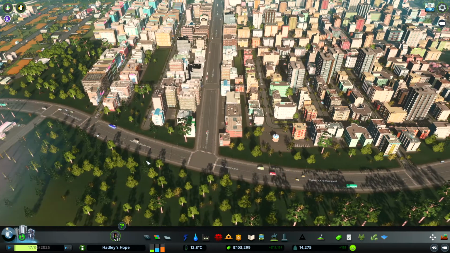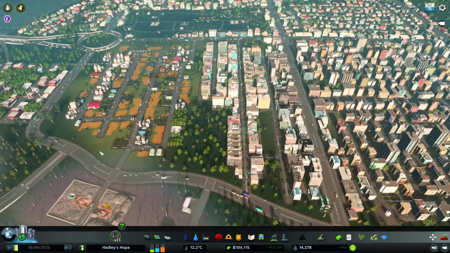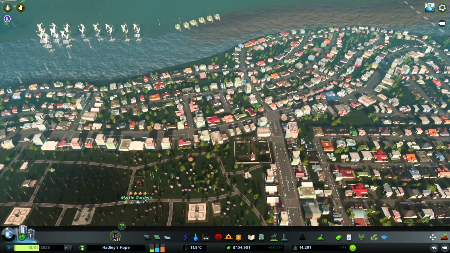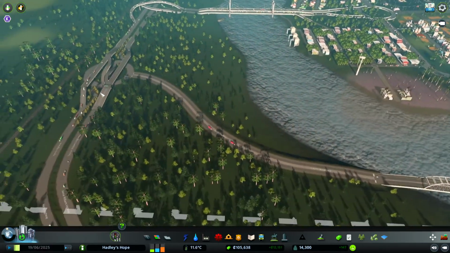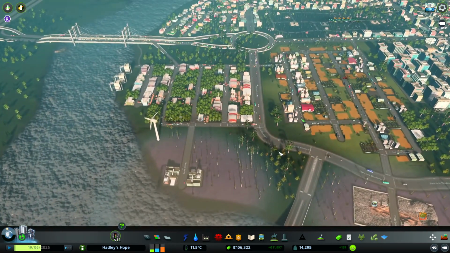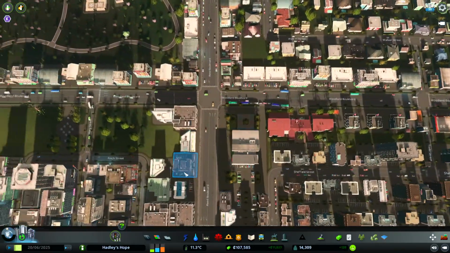And as you can see, I've done something. I've upgraded the roads around here to a 3-lane all the way. And I've also added this one. So we now have a second way inside and we can see if this helps reducing traffic. There's also another thing I noticed.